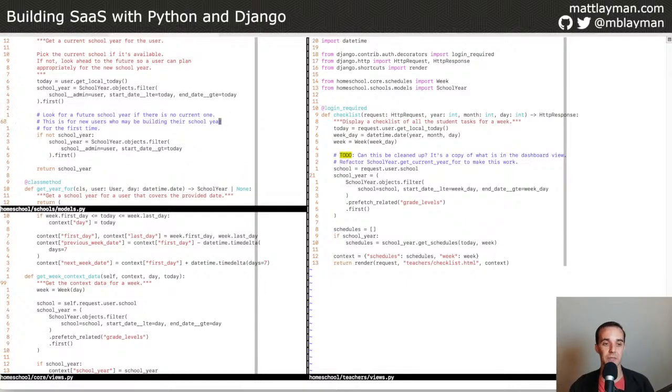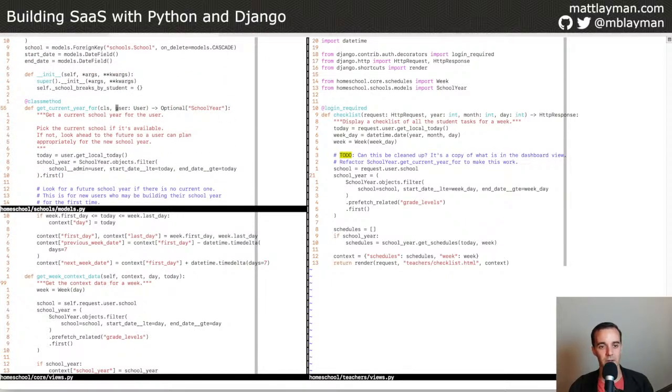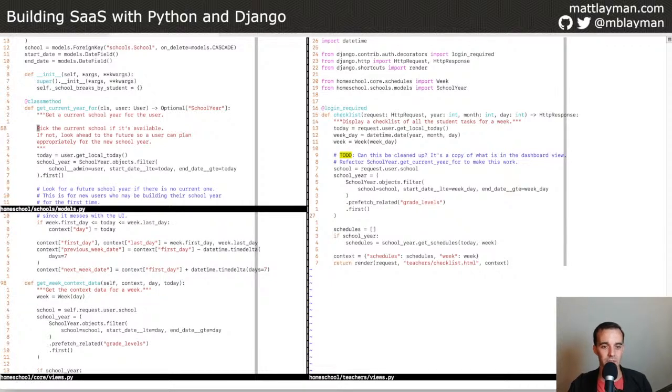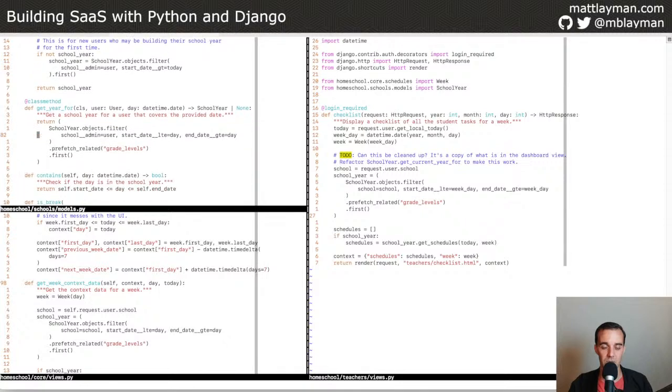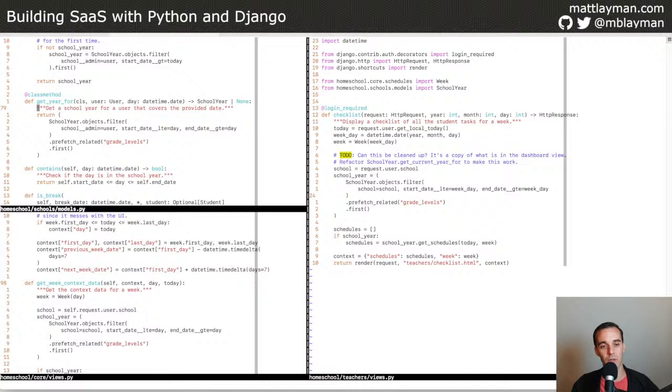I am introducing a bit of inefficiency in this refactoring change that I'm about to make. The way this operates right now is it does not try to query the grade levels table along with that. But this code over here does. It says, hey, go ahead and get me the grade levels too. And so if I refactor this chunk of code to use this new method that we just added, I'm going to be pulling along with one extra query to go get any grade levels related. And I think that's acceptable in this case because I'm going to use this in a few places, and I don't think the performance of doing one extra query to get the associated grade levels is going to be a problem, because it's going to be pretty common that I'm going to want the school year, and if I'm asking for a specific date, I'm probably going to want the grade levels that are associated with it too.